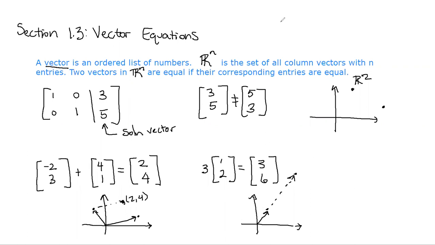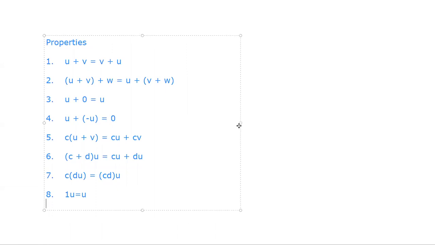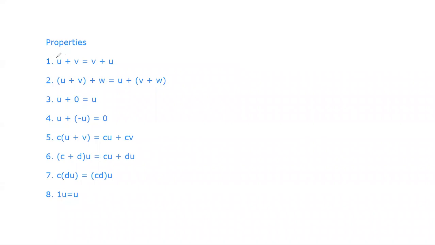There are some properties of vectors that we should talk about. All of them are exactly what you would hope would be true. So hopefully none of these will come as a surprise. Basically, here they are. If you have two vectors, it does not matter what order you add them in because all you're doing is adding component-wise and adding real numbers. The order doesn't matter. It's associative, so you could add the first two vectors first and then add the third one, or first add the second two and then add the first one.